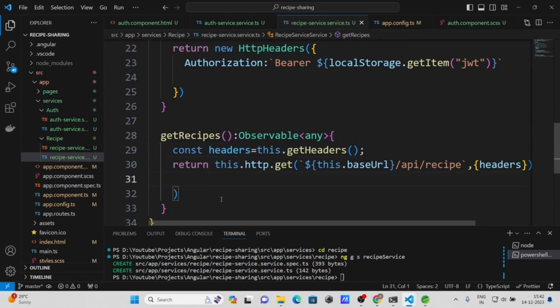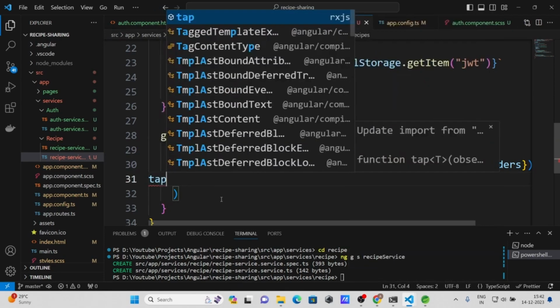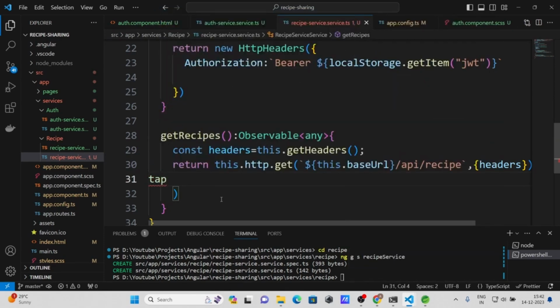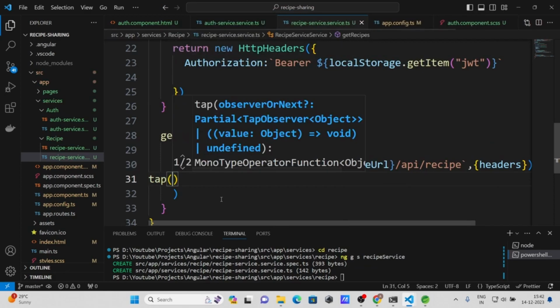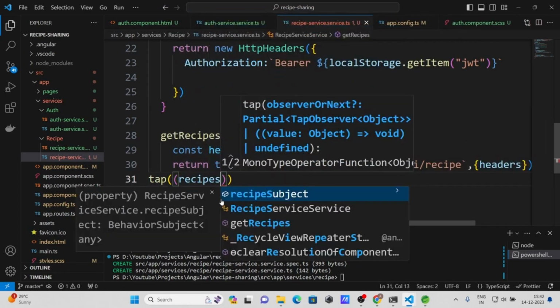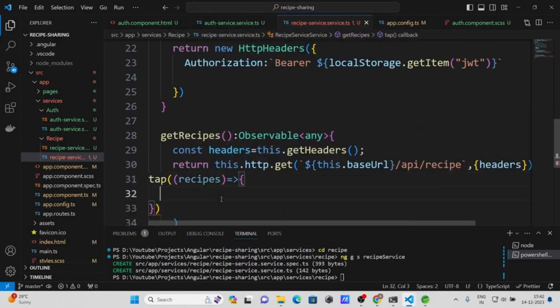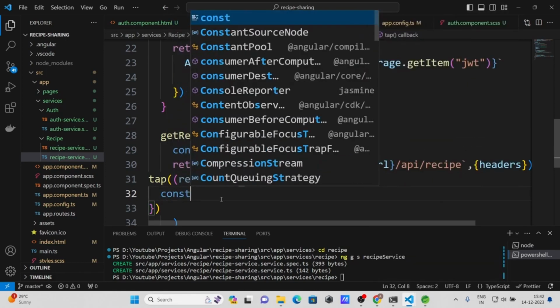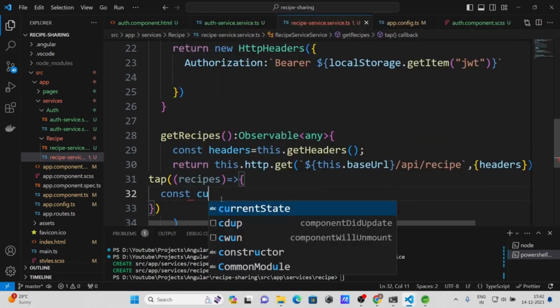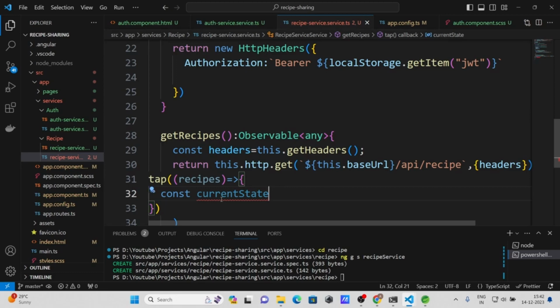Headers, right? And here using tab, recipes. What I'm going to do, first I need the current state.